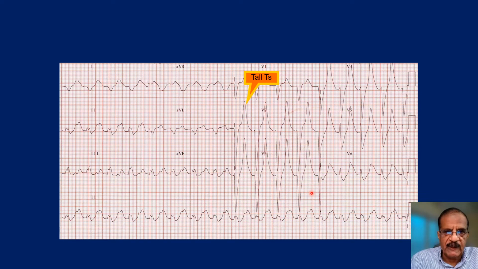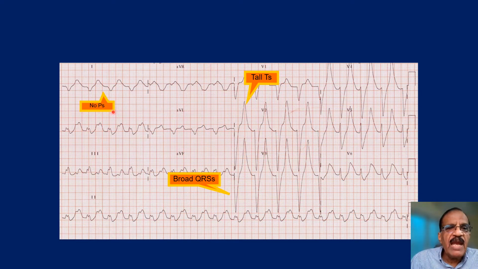Then we have broad QRS complexes. You see, this QRS complex is definitely broader than normal. It may not be as broad as we expect in bundle branch block. It may not be as broad as we expect in ventricular tachycardia, but it is definitely broader than normal. Okay, so in fact, the criterion is if you have broad QRS complexes which do not follow a specific pattern of right or left bundle branch block, then they might be counted as a feature of hyperkalemia.